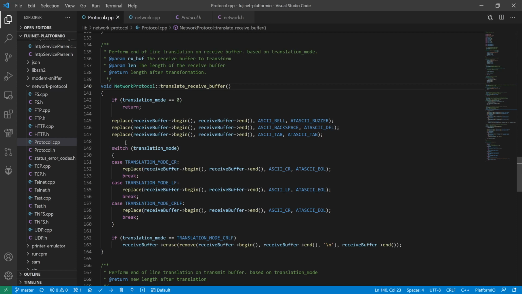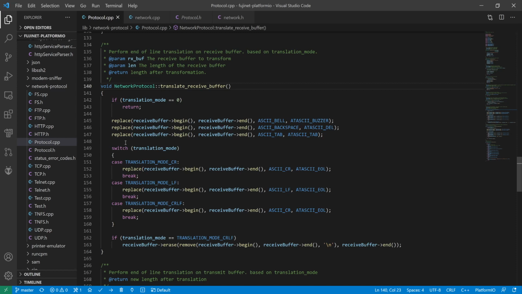Those are basically Macintoshes. Those that use line feed only as their method of line endings. And those are Unix machines and, well, newer Macintoshes, ironically. And those that use both a carriage return and line feed as their line endings.